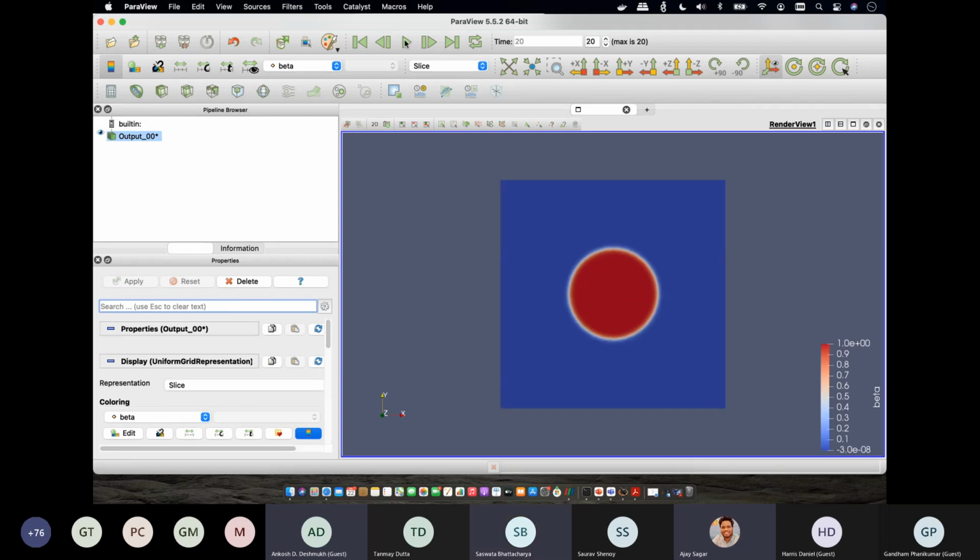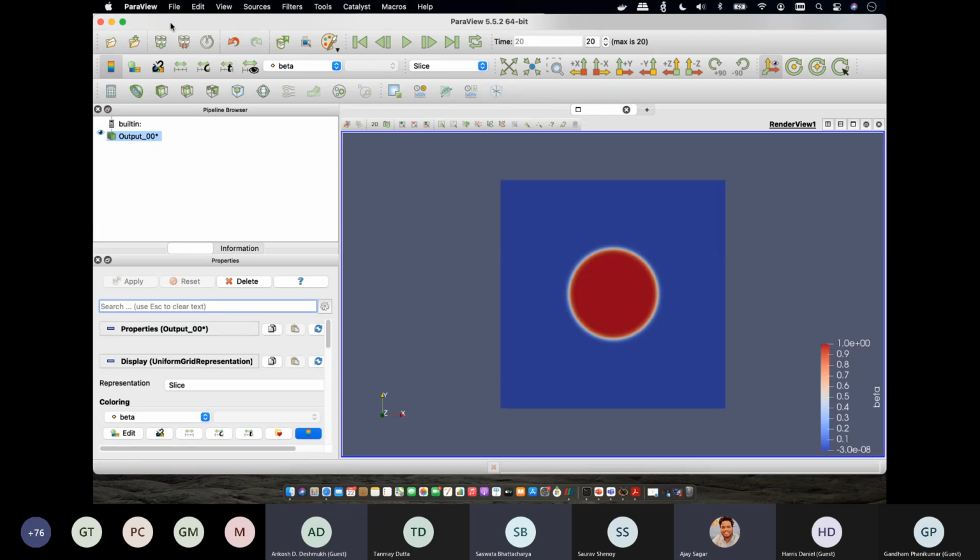So as you can see, the particle is growing. The circle is growing like a circle because there is no elasticity. Even with elasticity, it can grow as a circle if the elastic constants are isotropic, that is AZ equal to 1, and the misfit strain is dilatational. Remember, both have to be there. In that case, it will just grow like a circle. The only thing is, since elastic energy is added, it will grow at a slower rate.